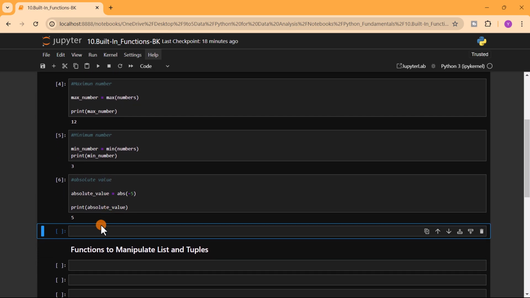Another mathematical function we can use is the round function, which is used to round a number to a specified number of decimal places.